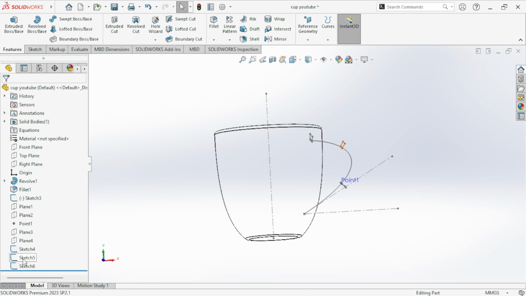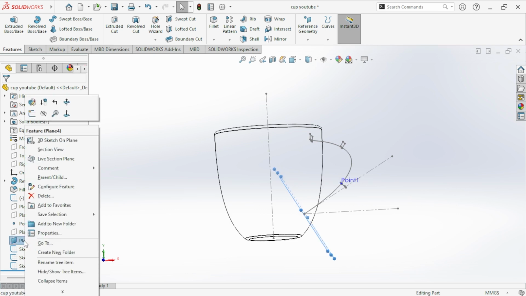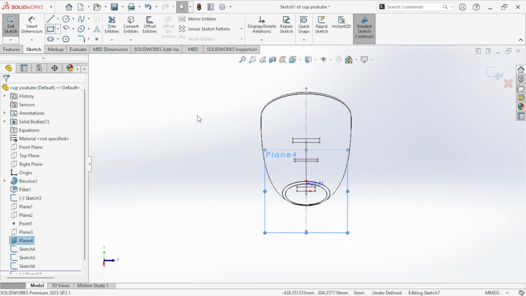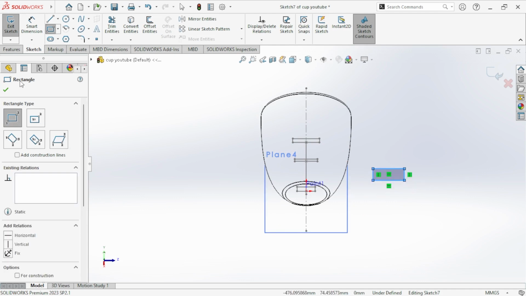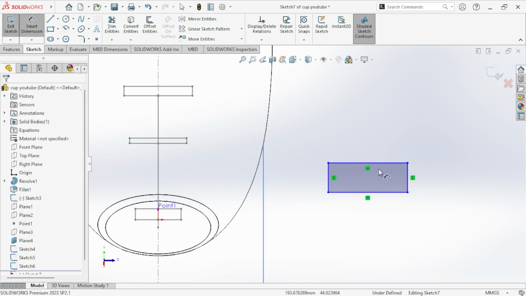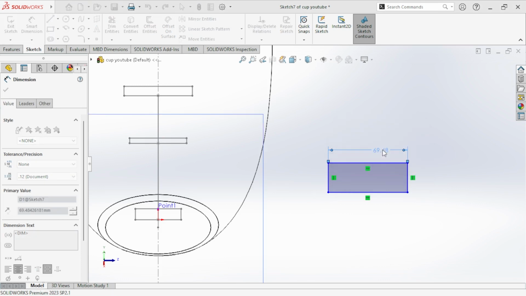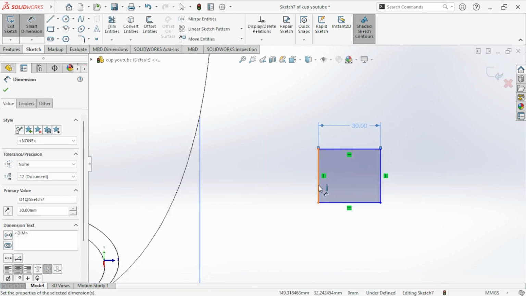I'm gonna sketch on the last plane, which is this one. So I'm gonna show it and I'm gonna sketch on it. So to sketch on it, I'm gonna right click, make another rectangle, give it some dimensions. So here, let's say 30, and this is the width of it and the height of 10 millimeters.